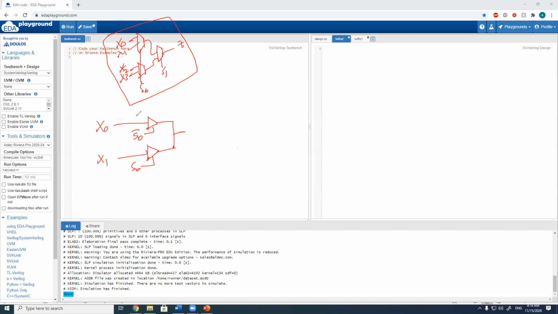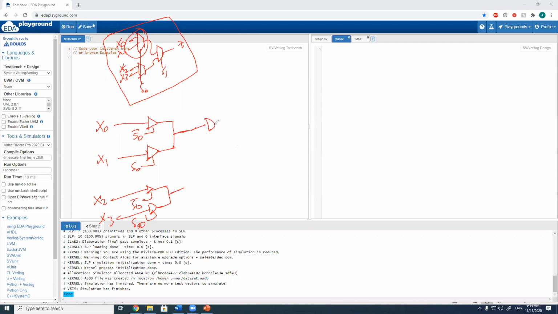So this design is a 2 to 1 multiplexer. Another tri-state buffer pair will be controlled the same with S0 bar and S0, which will take in X2 and X3. Connect the outputs together, and then these two outputs will go into another 2 to 1 multiplexer.